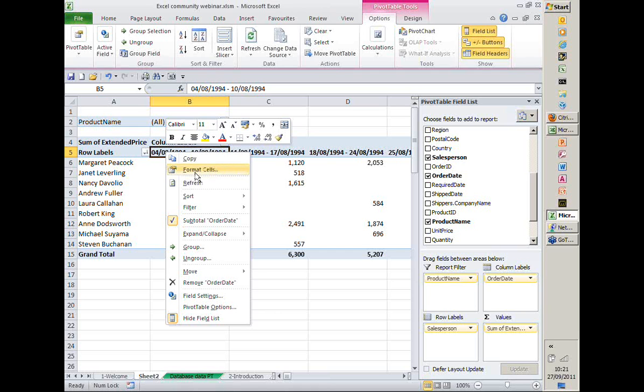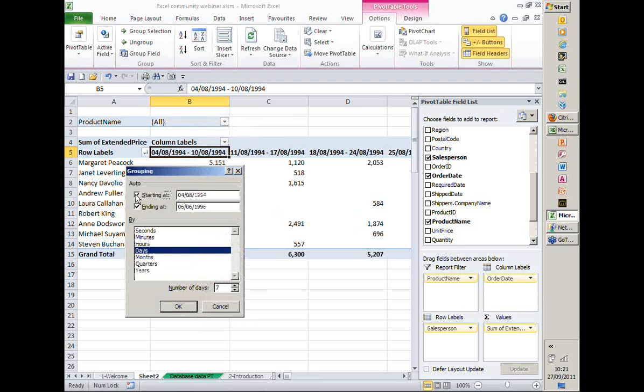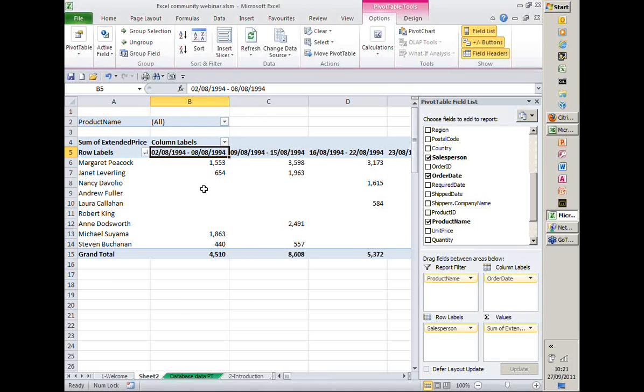So what I might want to do is to set my starting position to be Monday the 2nd of August 1994, and then I get my weeks correctly running from Monday to Sunday. So that's using the built-in grouping feature.